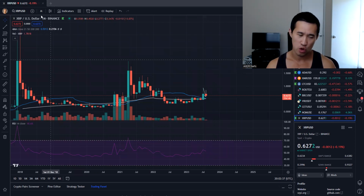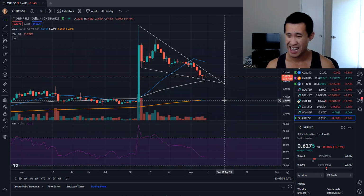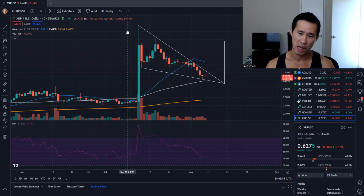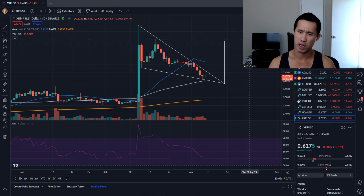If we take a look into the daily time frame here, like I said, it has formed a falling wedge pattern, and if the price action does break out at the end of this falling wedge pattern, given that nothing changes, right? Given that this pattern does not get reshaped or does not get broken down, then the measure move will be about 84 cents. Now, the measure move may or may not be reached, right? And probably won't be reached very quickly. So that's just something to be keeping in mind.